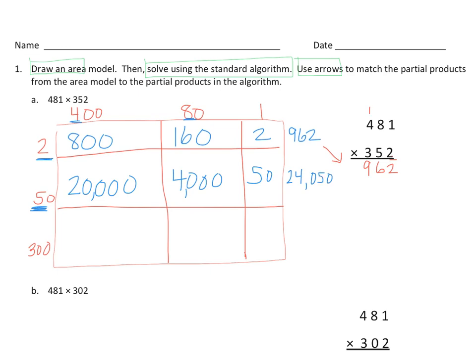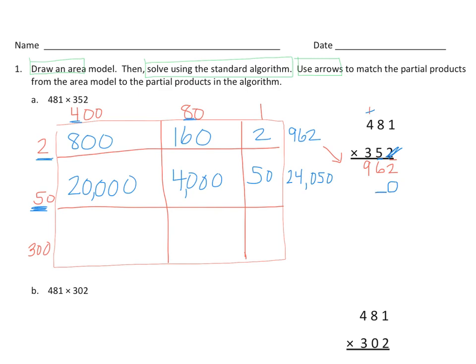Let's move over to the standard algorithm. Don't forget to cross off the ones. We're done multiplying by those ones. And don't forget to cross off the number up on top. Also, don't forget to put your 0 placeholder because we're multiplying by that 5, which is in the tens column, and our number needs to be underneath the 6.